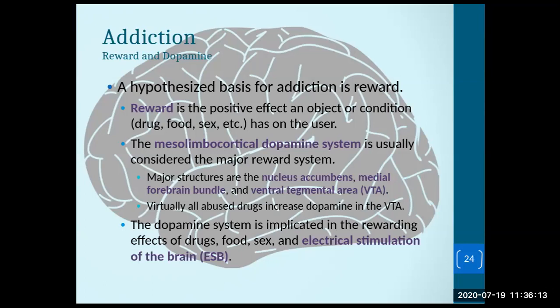This reward system, or sorry, this addiction pathway is the dopamine pathway that we call the meso-limbo-cortical dopamine system. This is the major reward system, and this is the system that's implicated in addiction. So meso means middle in Latin. So meso would be the midbrain, so that starts at the VTA. Through the limbic system, limbo is the limbic system, which is the emotional centers of the brain. So obviously, if somebody is addicted, you see them running the gamut of all emotions, right?